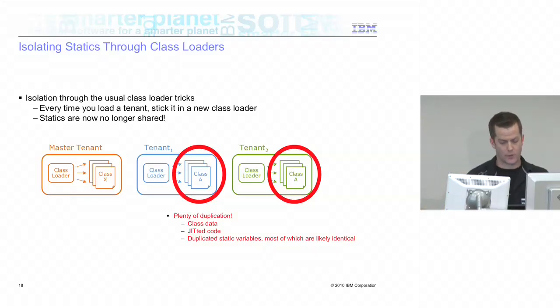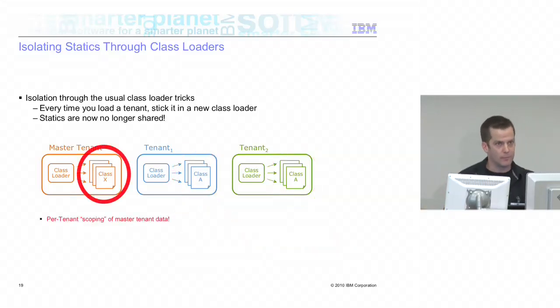Even worse, though, is that we haven't actually solved the problem, right? Master tenant is likely to contain a lot of these things, like locale settings and so on, or something similar. Really depends how things are architected in your system. But you're still left with a single copy. Right? And so what are you going to do? You're going to push everything, including your base class libraries, all the way up into individual class loaders? Probably not.